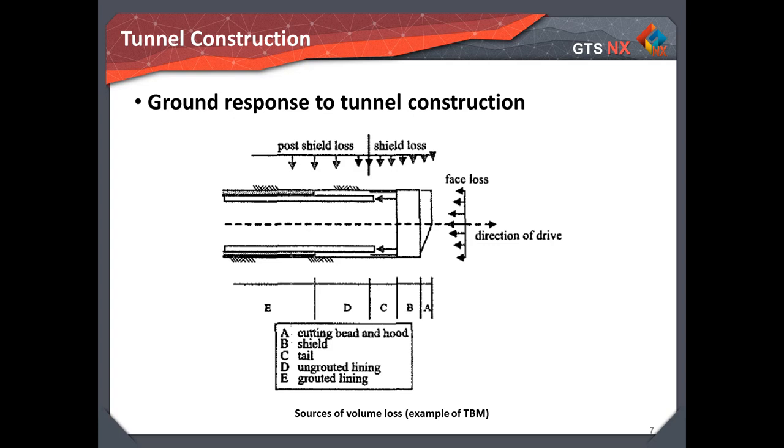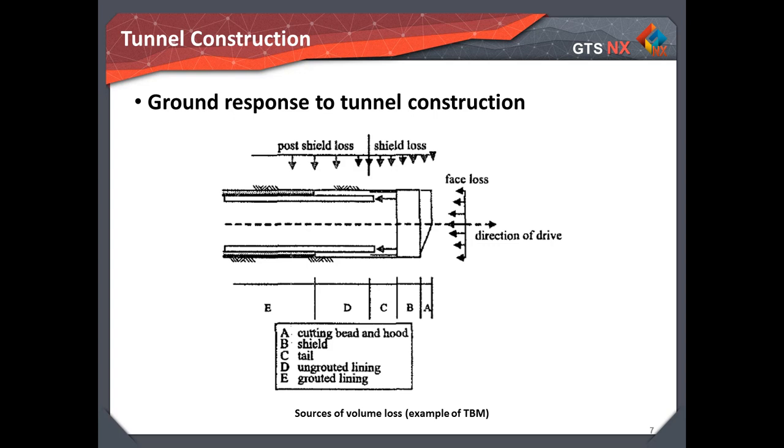Excavation in the ground induces stress relief, which causes soil movement toward the opening. If there were no closure of the ground into the opening, the volume of soil excavated would exactly equal the volume of the tunnel created. Because ground does, however, close into the opening, extra soil over and above the volume of final tunnel created must be excavated. This excess soil is termed the ground loss and is often quoted as a percentage of the theoretical tunnel volume, the percentage volume loss.